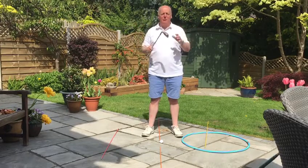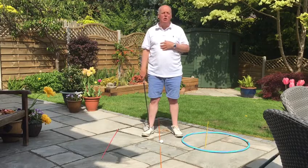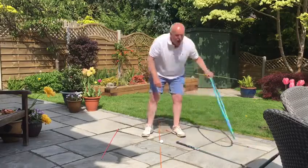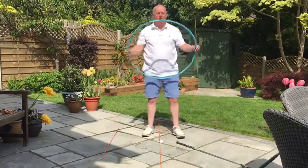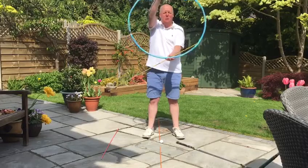Now, what I want to do before I do that is give you a little bit of knowledge on the plane of the swing, or the path of the club. So I want you to imagine that the swing is a circle, because basically it is a circle. A bit of an elliptical circle, but it's a circle.